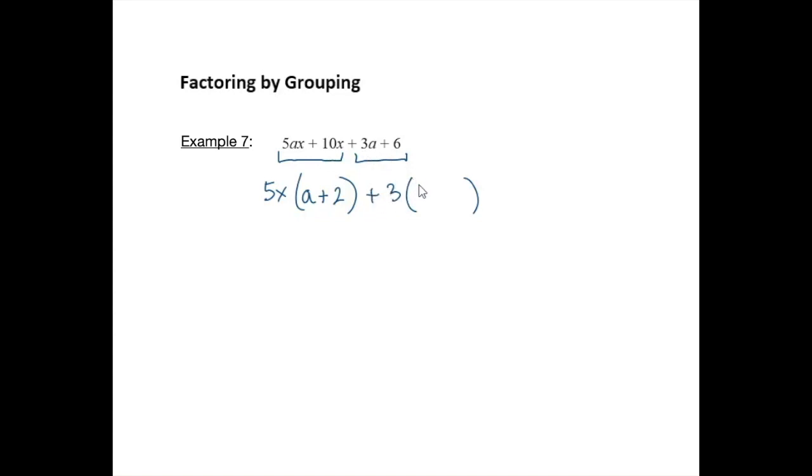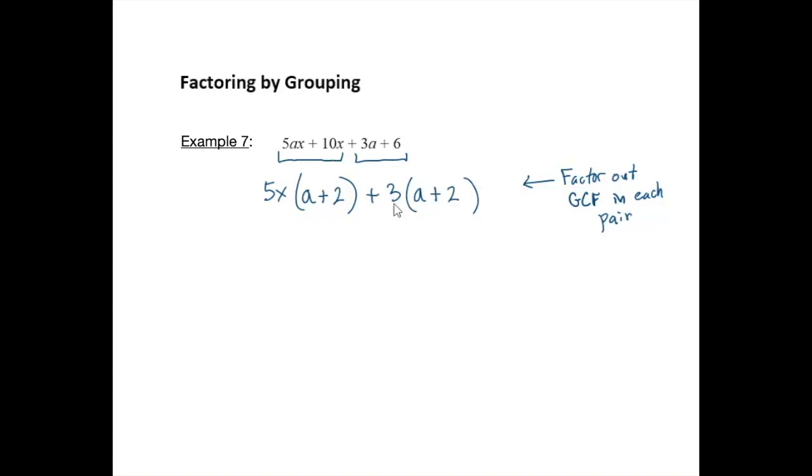Remember, when you distribute this 3 into the parentheses, you need to get these 2 separate terms. So they all have to be separated by either addition or subtraction. And if you leave out this plus sign, then you would just have multiplication all the way across, and you'd get something very different. When we think of distributing the 3 into the parentheses, on the first term, what do we need to multiply by to get 3a? That'll have to be a. And what do we need to multiply by in the second term to get a positive 6? That'll be positive 2.